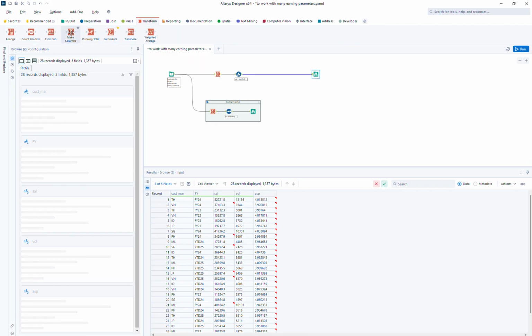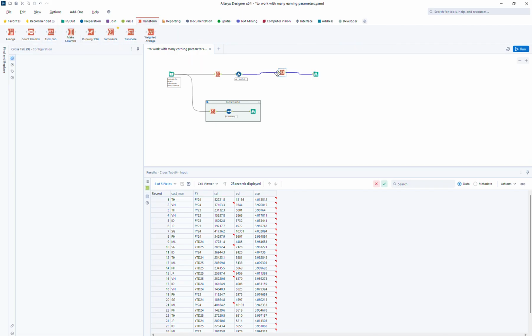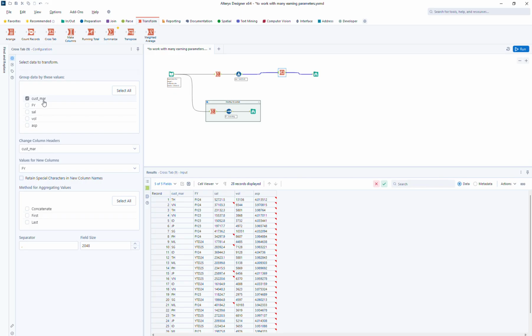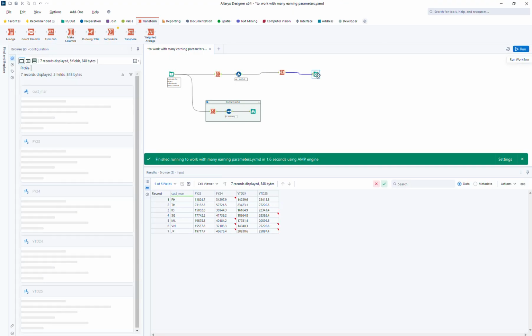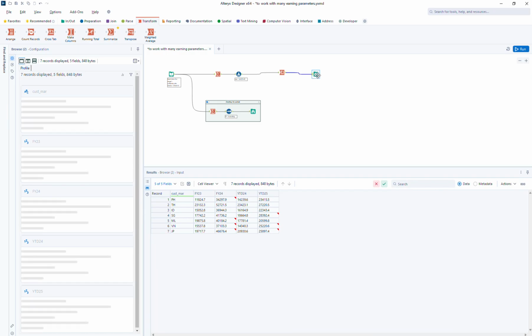So transformation and then the cross tab, which is a pivoting table in Alteryx. Click this one, select the FY on the top, select the sales here, and sum the sales all together, and then we have the pivot table like this.